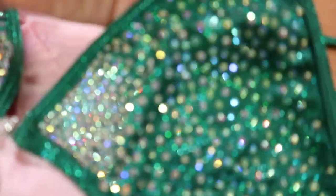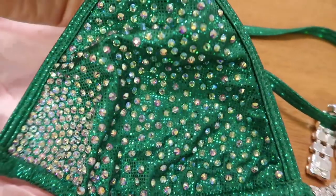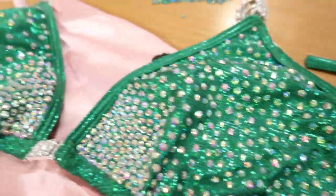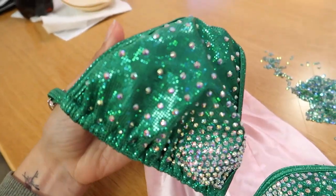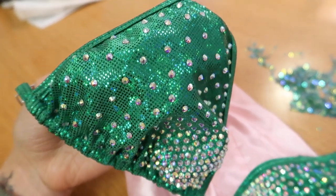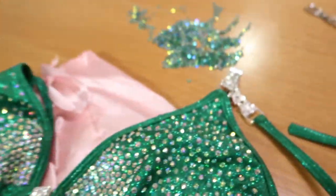It took me quite some time to get the bra done. When I finished the left side, let me show you — this is the side I just finished and it's a lot more full, a lot more green, a lot more blingy, and just a lot better than this side. This left side, this is how the bikini originally came — it was the burst effect. And you could tell it needed a lot more bling, and that's exactly why we did this.